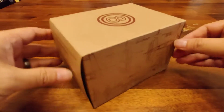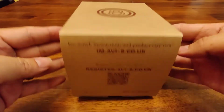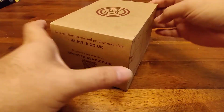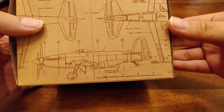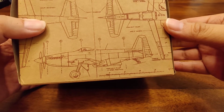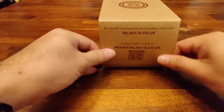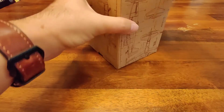AVI-8 doesn't seem to have much of a presence online, which is a shame because I really like their military-inspired aviation style watches. So this one's my first AVI-8 and it has a picture of a Spitfire, a Mark 14 prototype, which I had to spend quite some time trying to find online because it definitely didn't look like a normal Spitfire. So, alright.